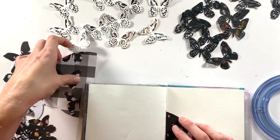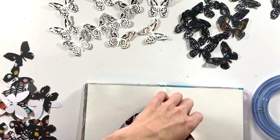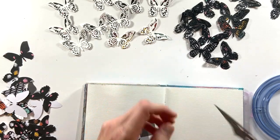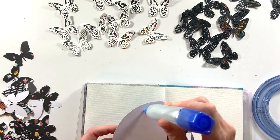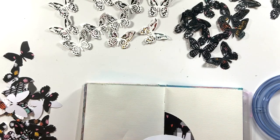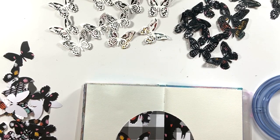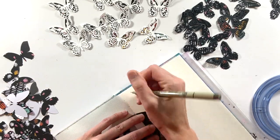I really like that the circle is not symmetrical. Sorry, I get a bit out of frame right here. It'll come back in frame in a little bit. I'm going to use the same liquid adhesive, and I'm just using the circle as a starting off point for my page. Like I said when I started, I knew I wanted to use butterflies. I knew I wanted to use darker colors, but I really didn't have a plan other than that. So I'm going to start putting things on the page and experimenting with exactly what I want it to look like. And the circle is a good starting off point.